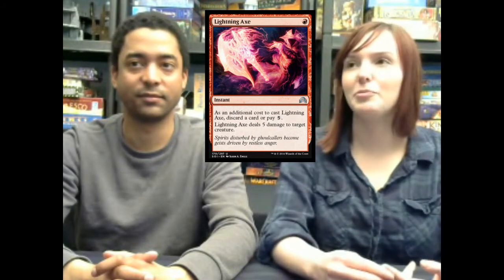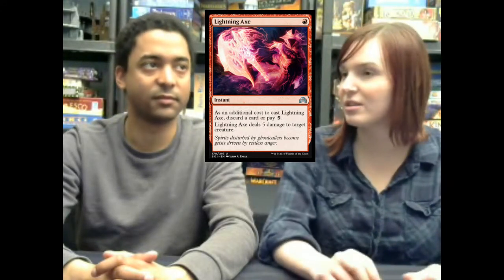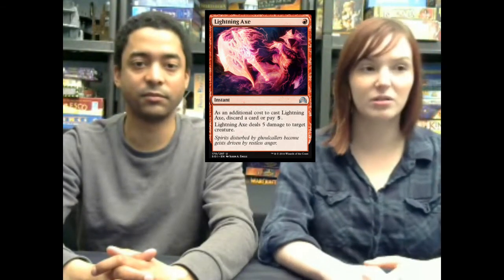They reprinted a card where, as an additional cost, you have to discard a card to cast it. It's draw 2 cards, but you have to discard a card. Which is great. It's in red. It's going to be really great to not only get Delirium.